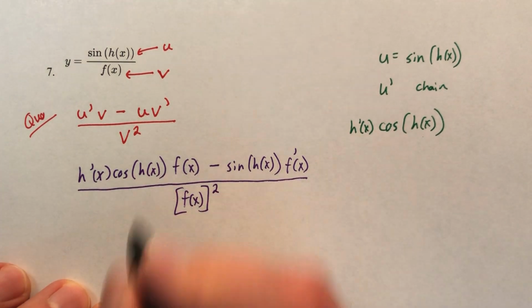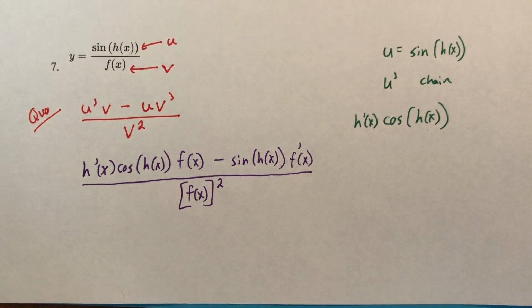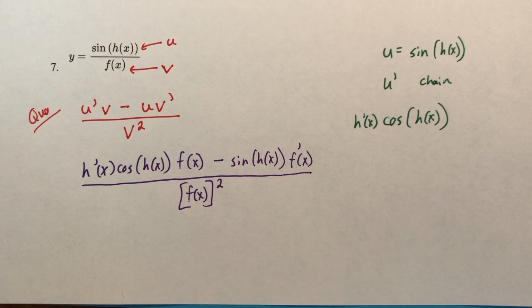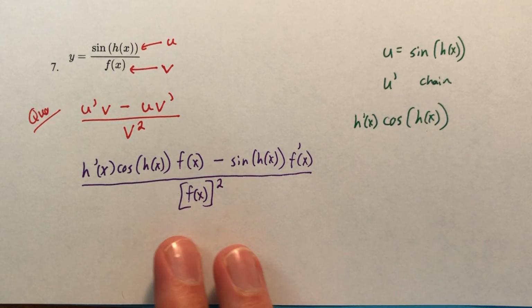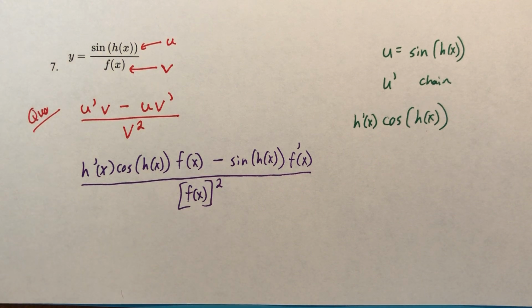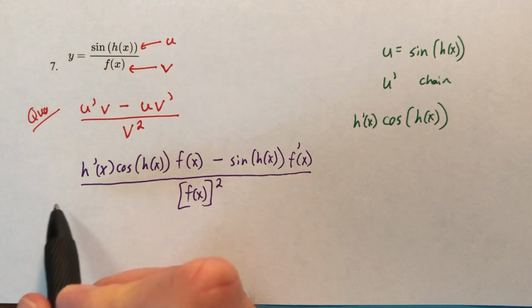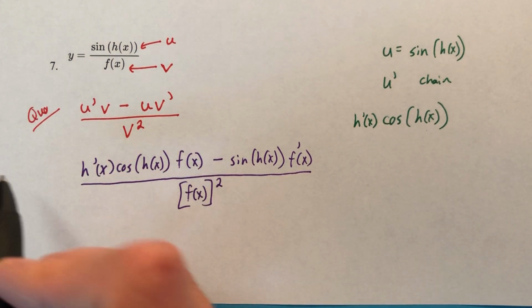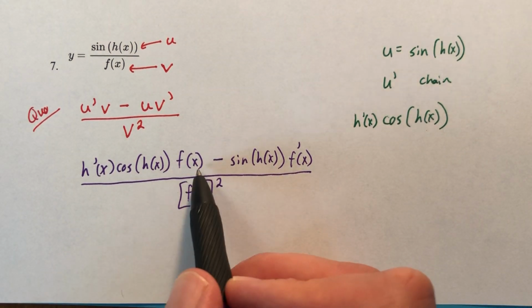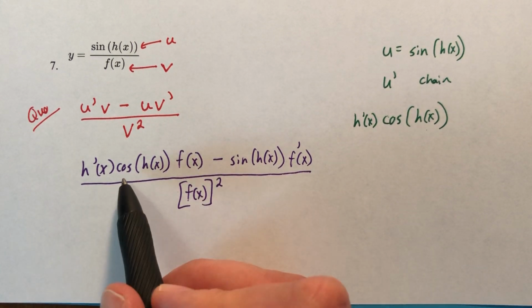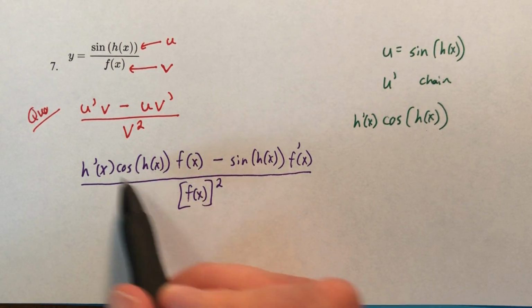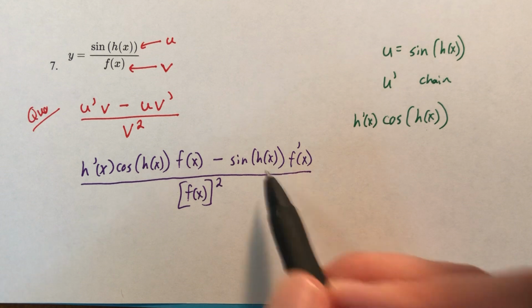so f of x, all squared. This is correct. Like, everything about it is right. I'm going to rewrite it again. And if you're thinking, why am I going to rewrite all that? This is fine. Totally good. But just mathematically, I don't like things hanging around after a trig function. It looks confusing. It's like cosine of h of x times f of x. Just put them in the front. That way we have our cosine last. No one's confused about what we're cosigning or signing.